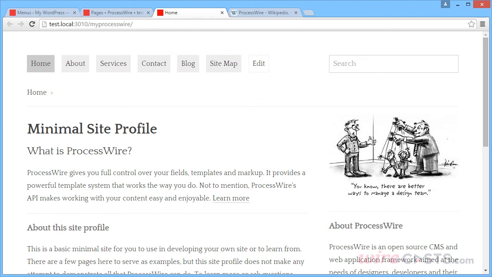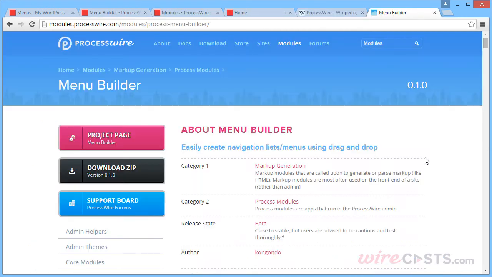Now, because creating menus is a common task that oftentimes has a number of different requirements, such as custom links that do not exist in a page tree, or whether a link should open in a new tab, the approach of generating a menu using code similar to what was just shown may not be the most ideal approach. A module known as Menu Builder exists for ProcessWire that makes creating menus just as easy as WordPress.